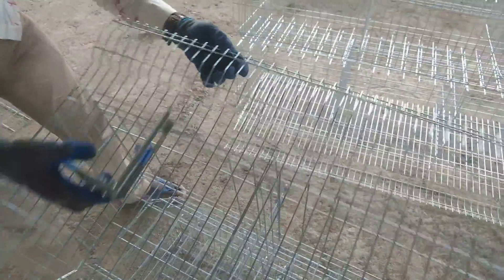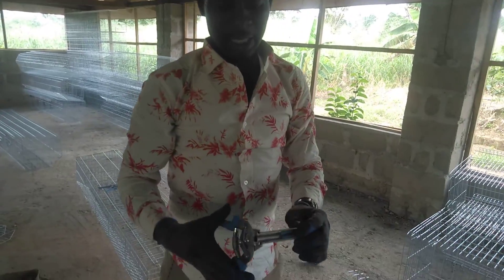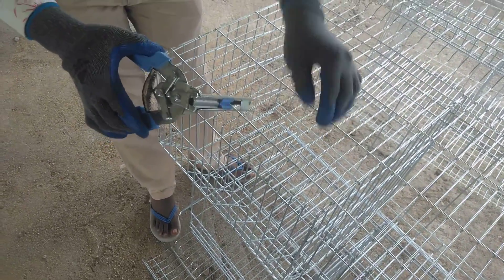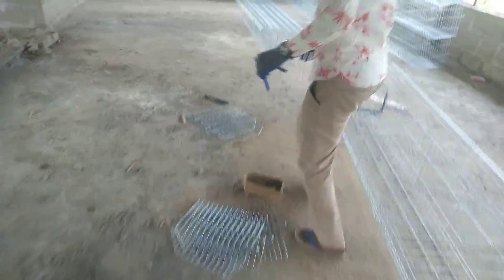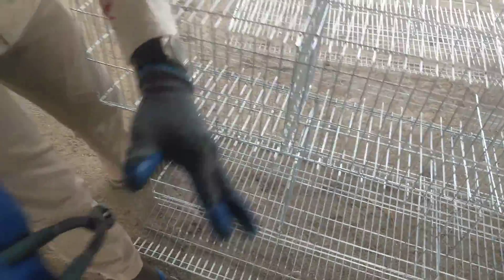This is a basket; one particular unit is a cell. We will put the door here when the time comes for putting the door, and this is where the eggs come out from. This is just to teach you how to put your pin inside the clipper and how to use it. Should you make a mistake and pin the wrong place, you get your cutter, hold it, and cut it out.